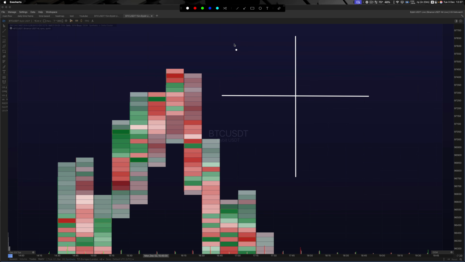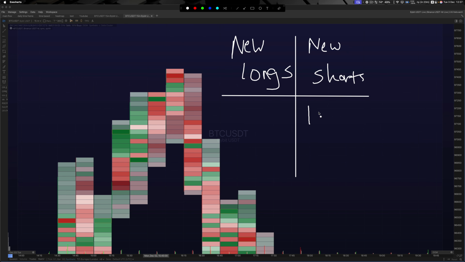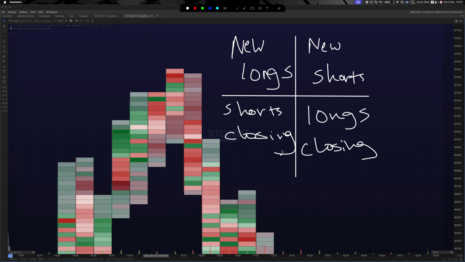You have new longs, new shorts, longs closing, and then shorts closing. So new longs, new shorts, shorts closing, longs closing.